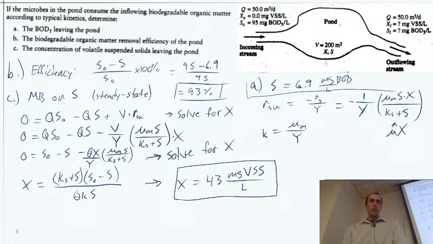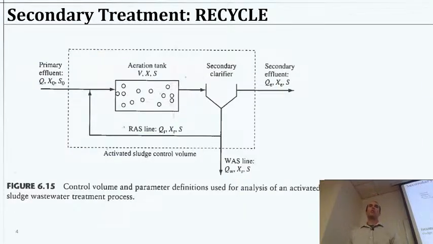Okay, so moving from there, I want to talk about what we do more often in practice. Sometimes we'll use some sort of a pond type of system for a small scale treatment operation, but many times we're doing this aerated system where we're going to collect the sludge, recycle it, keep a nice high concentration of our bacteria, allowing us to perform better treatment, a more efficient treatment, faster treatment.